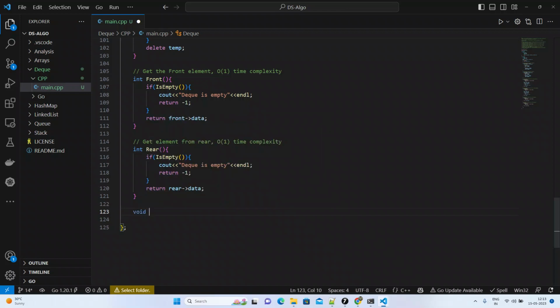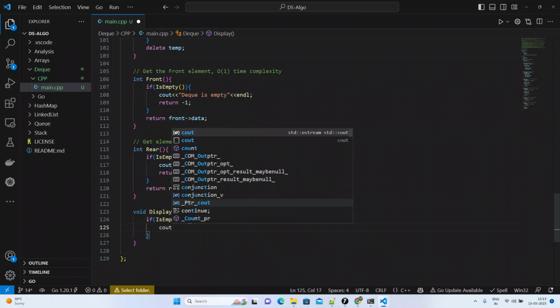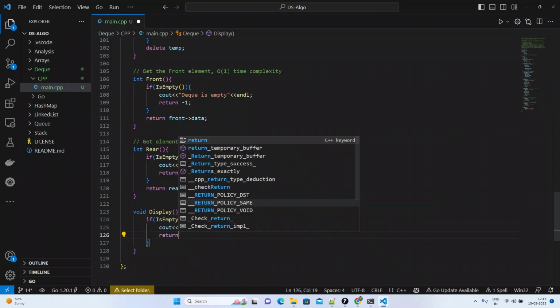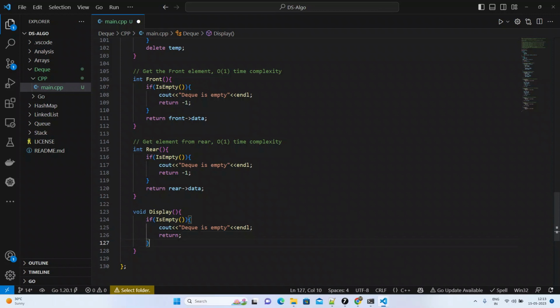So what we will do is we'll try to display it just for our understanding purpose. If is empty, cout is empty, return.